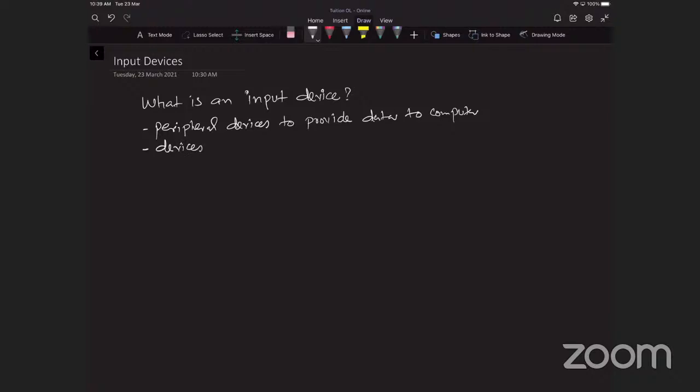Devices to provide control signals to computer. Devices allow us to enter raw data for processing.